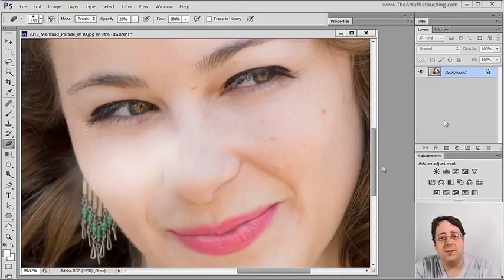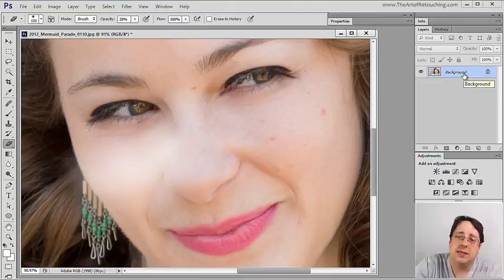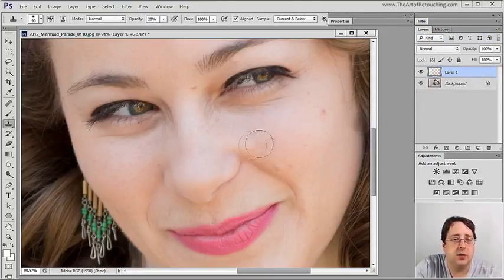Well, what's happening? Well, we're back to the background layer. I don't know at what point I did that, but that's what happened instead of that extra layer. So now I just made a mess of things. So I'm just going to go back here and do this again. With the stamp, new layer, click and do this, and do it again. Take but a moment. Okay.